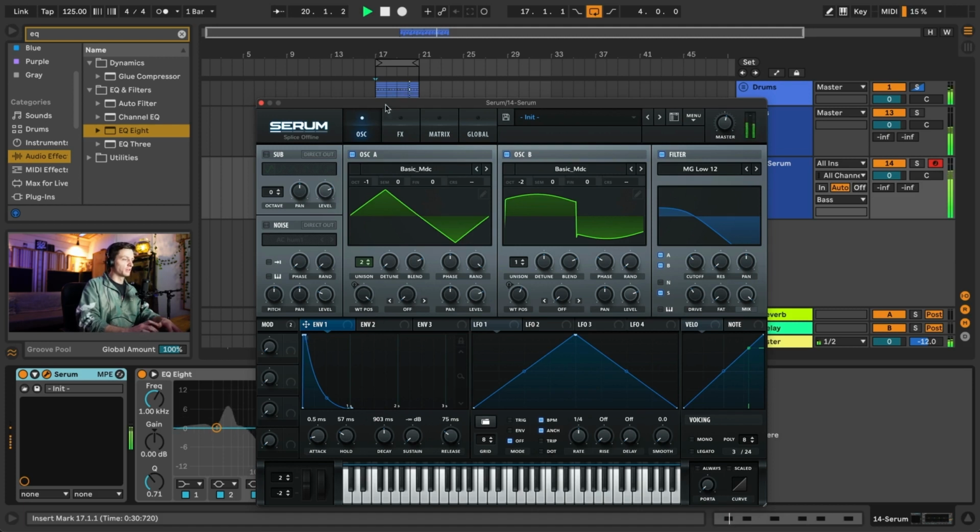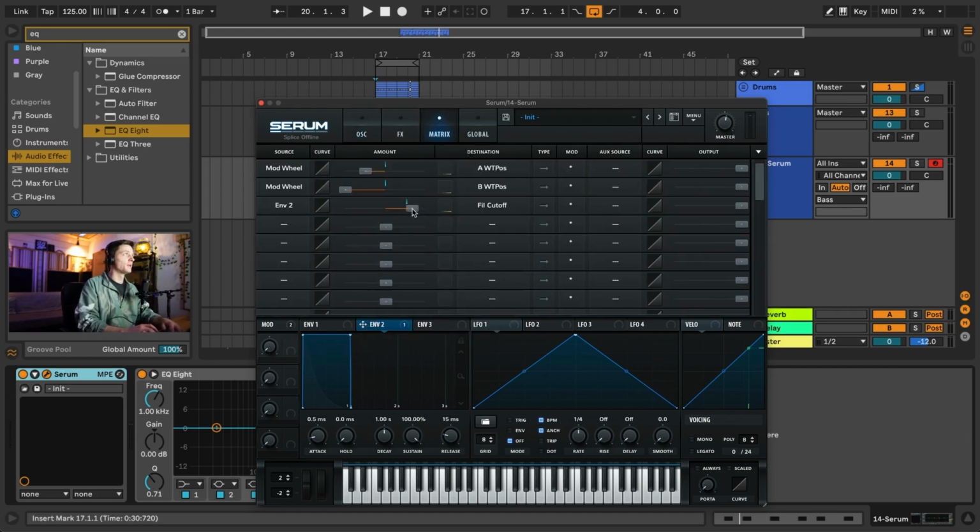And I'm just tweaking the envelopes to my liking. For sure, I know though that I want to use an envelope on the filter as well. So I will set up a filter envelope. Let's go to the matrix and check.